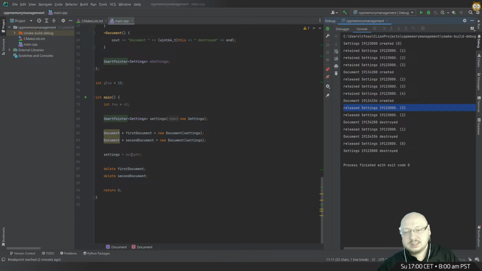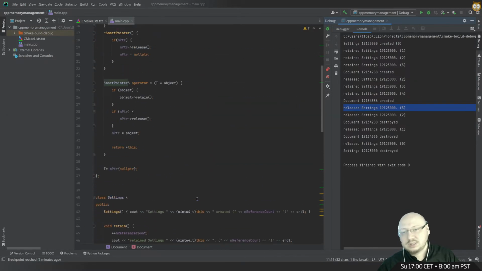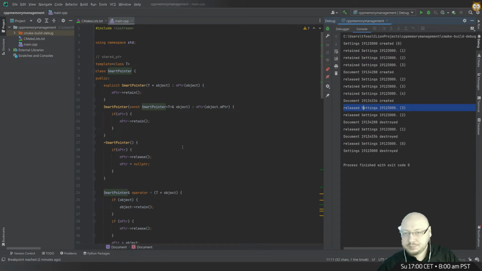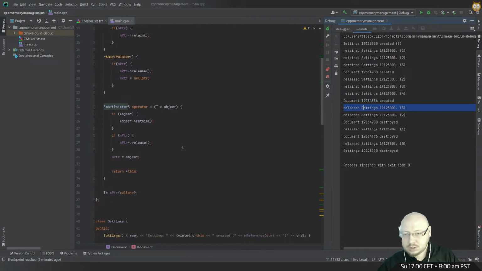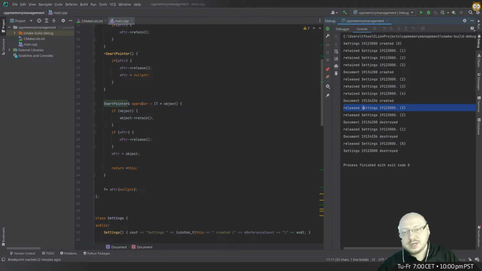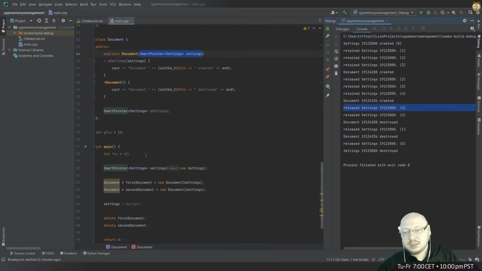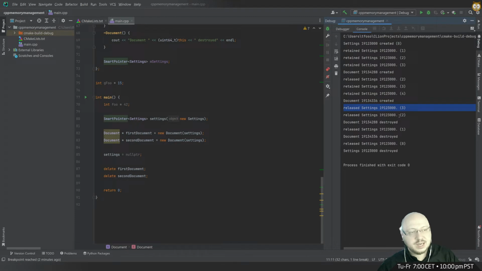Then we set the settings variable to null pointer, which calls the assignment operator that we defined here, which has no incoming object, so this code doesn't get run, and then releases this and sets mPrinter to null. So that is a release, and it goes down to 2 because only the documents hold on to it.